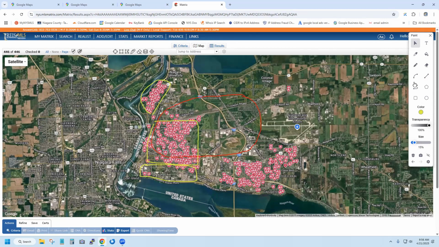And then we get into the LaSalle section of Niagara Falls, where there's quite a few homes. This is the LaSalle section here. And I'll just pop up a couple of homes for you so you can see. I see 62,000, 219, 185, 175. So the price range we had talked about previously were obviously in that range.